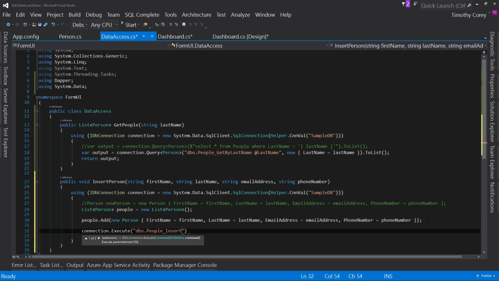But then for this stored procedure, I have to pass in 4 variables. @FirstName, @LastName, notice a comma separation, @EmailAddress, @PhoneNumber.